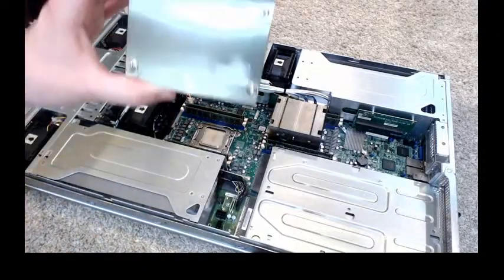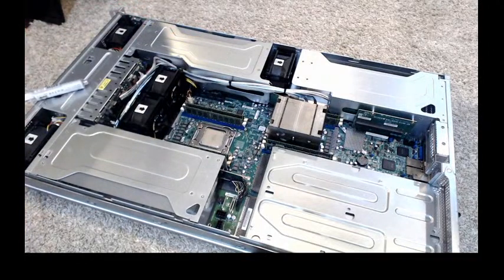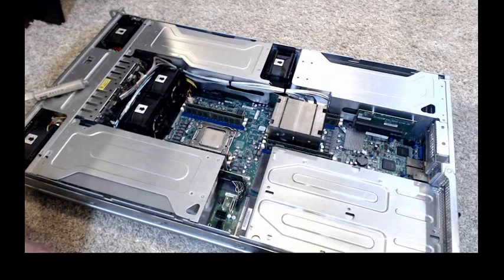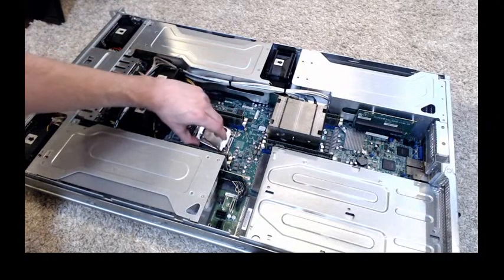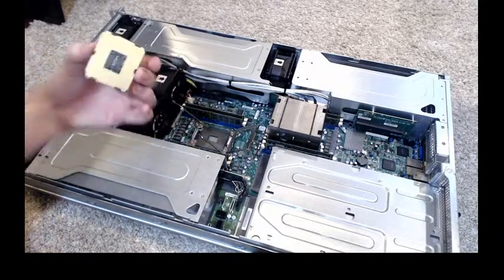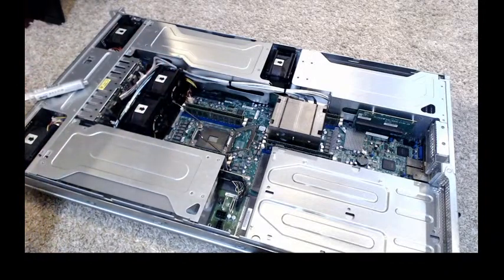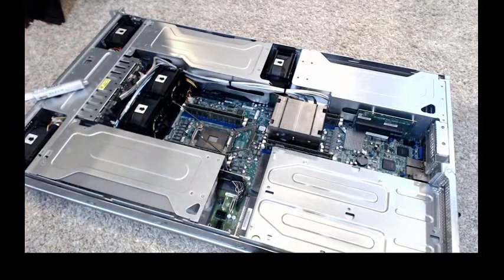But that is one clean heatsink, and I almost put it back on the socket with the heatsink installed. That wouldn't have been good, and that's under a lot of tension. But I'm just going to pull that nice Gigantor Xeon out of there and set that aside.